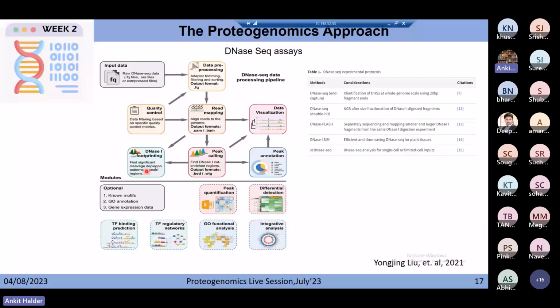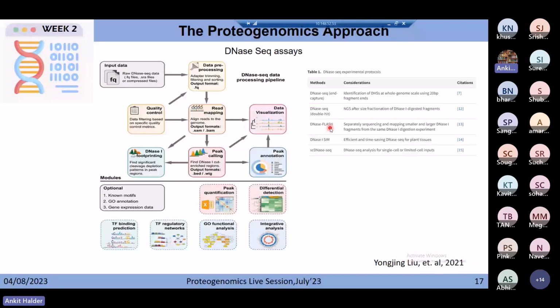So this is exactly how the analysis for DNase-seq happens, but here the principle or the objective is different from the ChIP-seq analysis. Here we are trying to find out the parts of the DNA where the gene activation happens, for translation into a functional RNA or protein, and the nucleosome disrupted regions. And these are some examples of the protocols of DNase-seq.